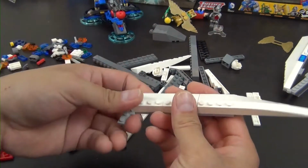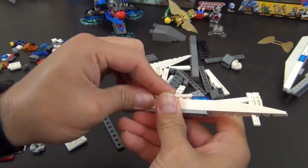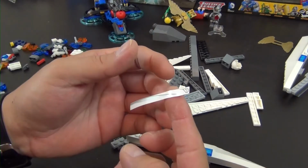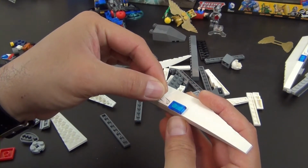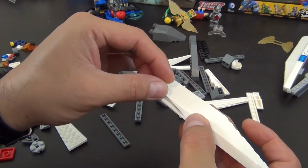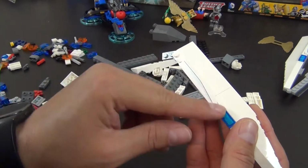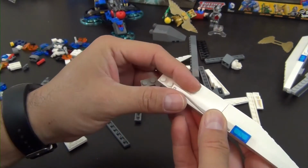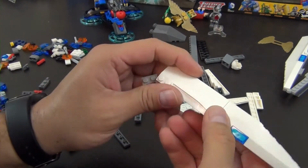Just like the other side, turn it over for that one piece, turn it back over, a couple tiles. Our sticker. You could really put this sticker so that the pattern is a certain way. You could see that it kind of has this little angled piece, but if you accidentally put it on backwards, all you have to do is take the tile off and switch it this way. So it doesn't matter which way you put it on, just attach the tile the appropriate way that matches the instructions.